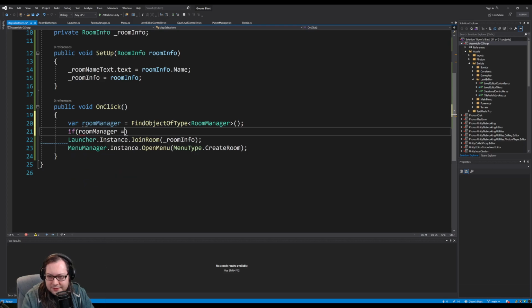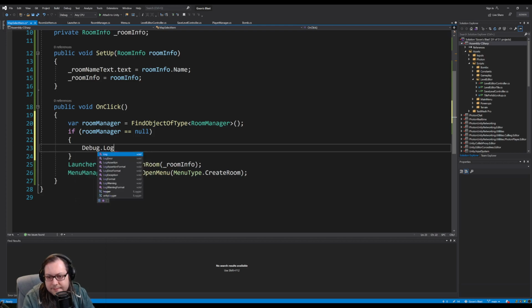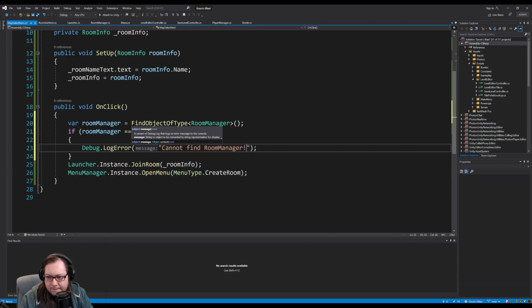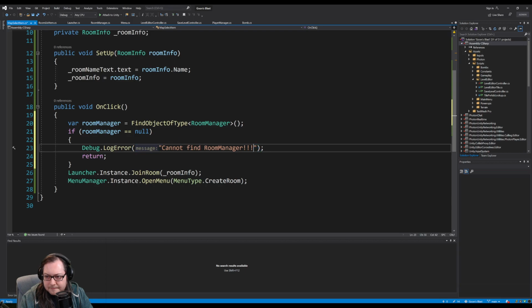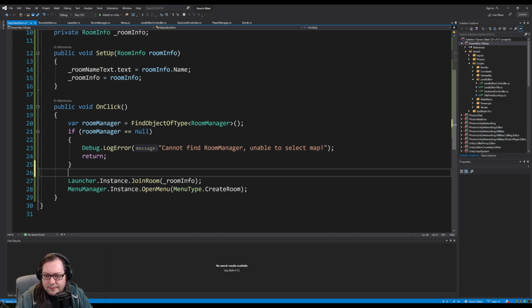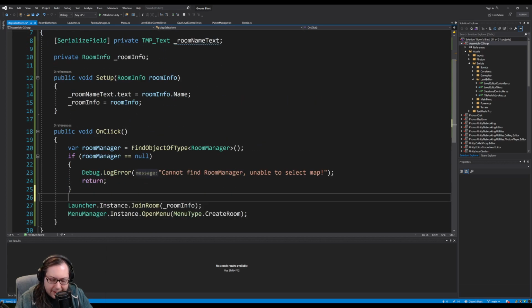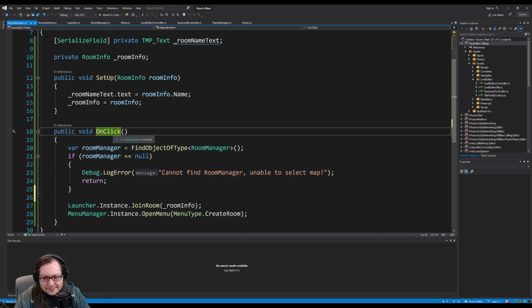If room manager is null, shouldn't happen, but it'll happen if we launch from this scene, because that won't exist yet.